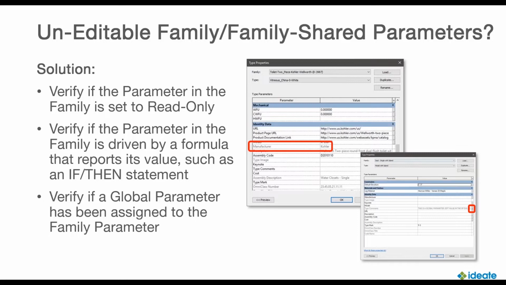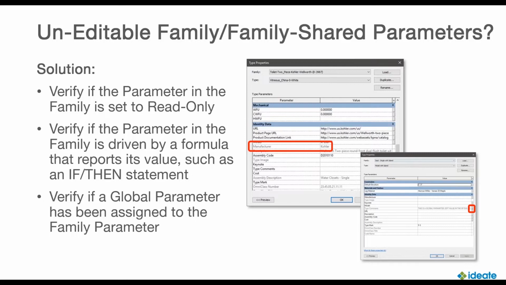And as I mentioned before, verify if a global parameter has actually been assigned to the family parameter. Again, I'm a big fan of saying I'm going to fill in one parameter value and push that information to multiple families or multiple parameters within a family. That way, in one selection or one click of a button, I can change that data and push that information out. And we see usage of global parameters for visibility. For example, you can have a title block grid of your own and say, I want to turn this off wholesale with one click of a yes/no global parameter. Or I want to maybe drive certain geometry.